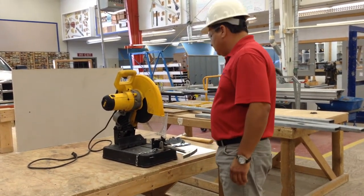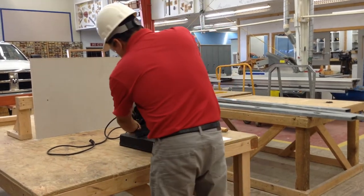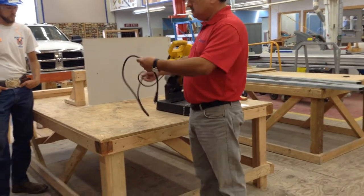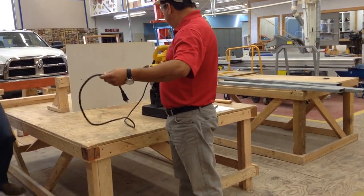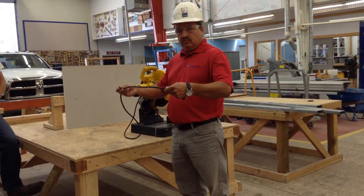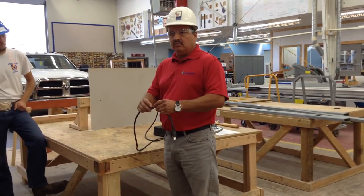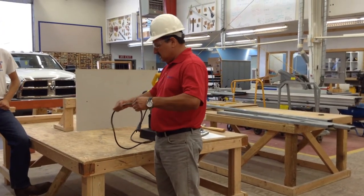Inspecting the chop saw — visual inspection. We want to make sure it has a cord and I can see that it's in good shape; nothing's missing, all our cords are here. Very important to do this. Cord — visual inspection: we want to make sure, visually inspecting the cord, that everything's in shape. Now, a lot of times when we do a visual inspection we can't see damage. But if we run our hand right on the cord, I can feel right away if there's been a little bit of rub or some kind of damage. I don't see any damage going through — nothing has been tampered inside on the cables.